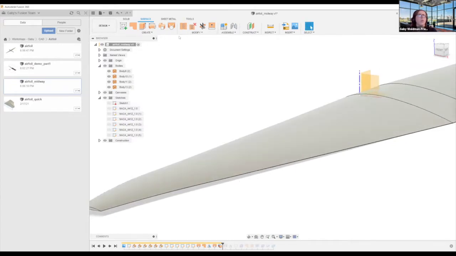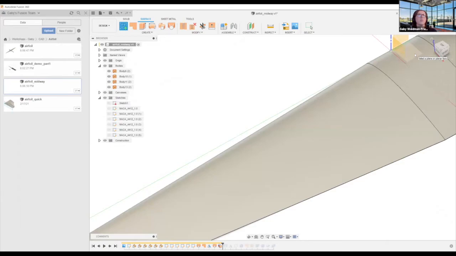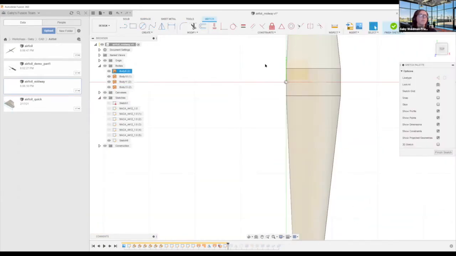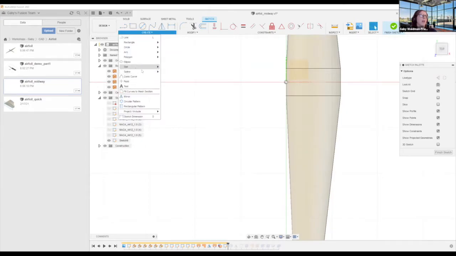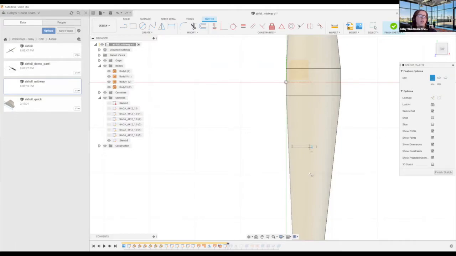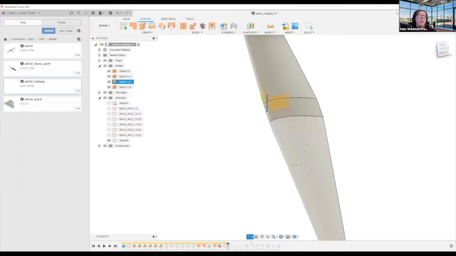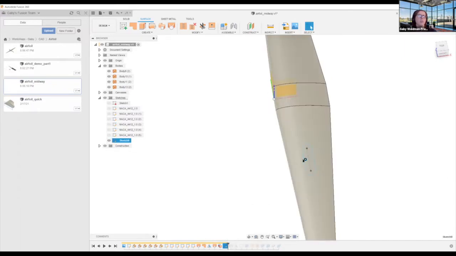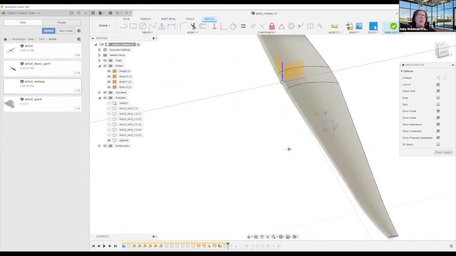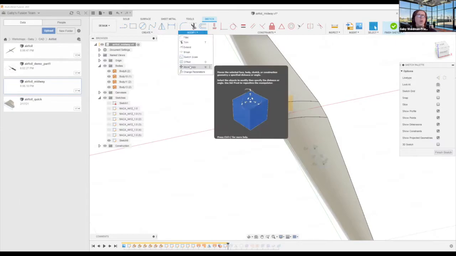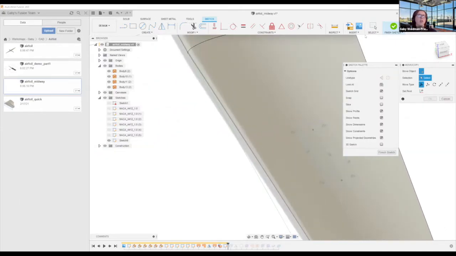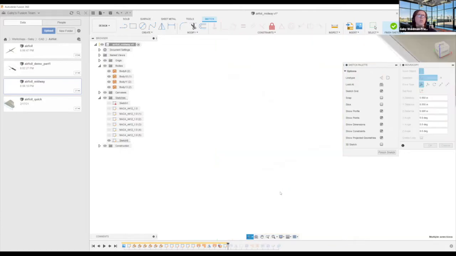So, okay, let's make a sketch on this plane, and I'm going to end up pulling it off of this plane. But let's say we make a slot. I'm just going to keep it simple here. I'm not too concerned about sketching or the dimensions right now. Okay. So, oops, I forgot to do one thing here, which is I'm going to turn this into a 3D sketch by using the move command. So move copy, and I'm going to group all these edges together. So I'll just copy them all. Oops.